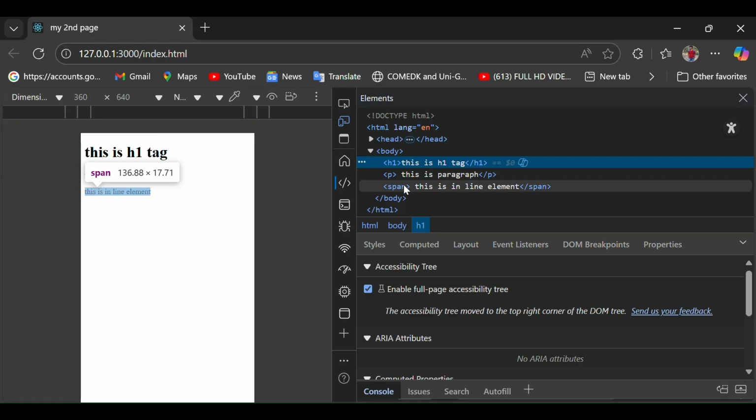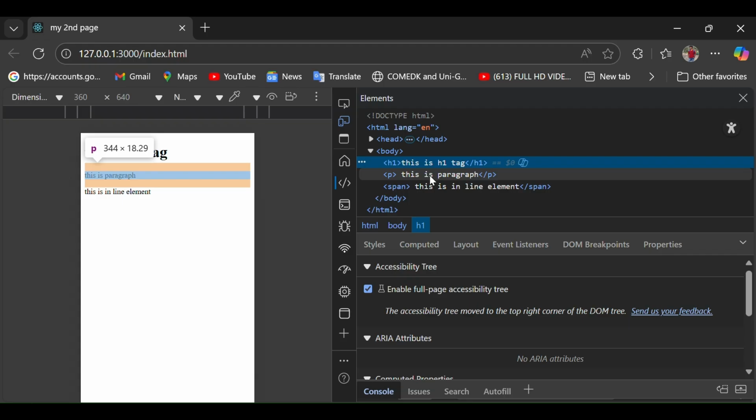But the span takes only the space it needs. We wrote "this is inline element", so it takes only as much space as required, but the block element takes the full width. So this is the difference between block level elements and inline elements.